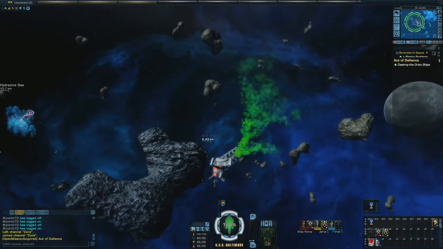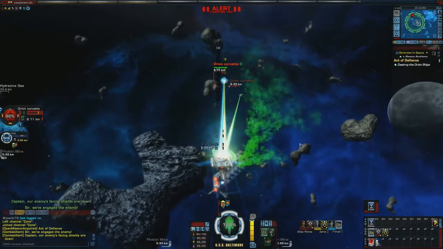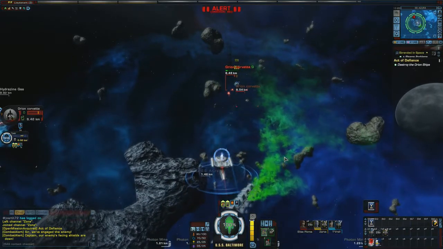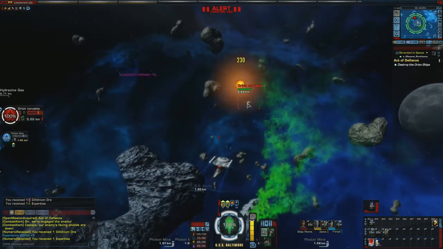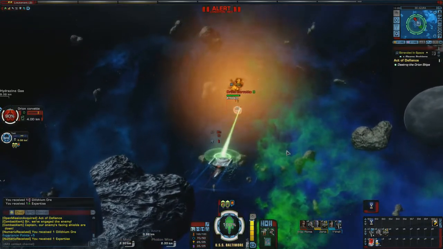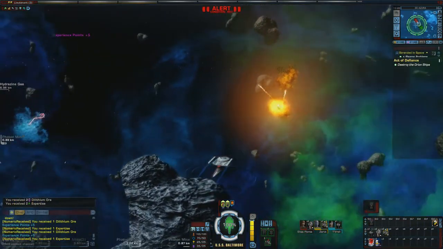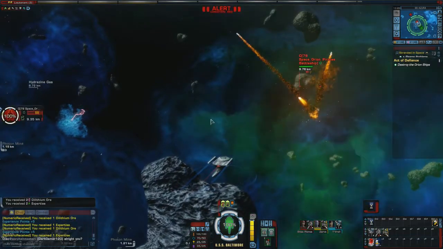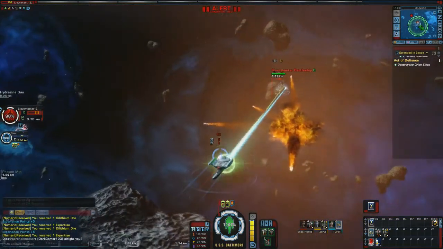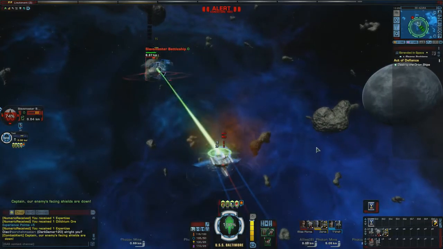And again, like I said, you want to kind of sit here. Warning, ship is under attack. Target's shields have failed. Next one's gonna come in right over here. There she is. Target's shields have failed.